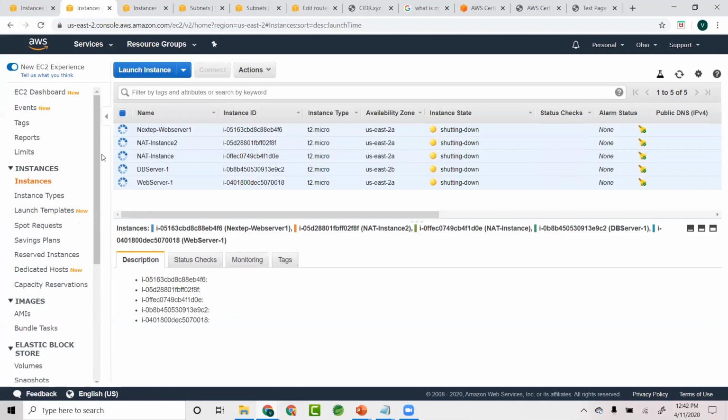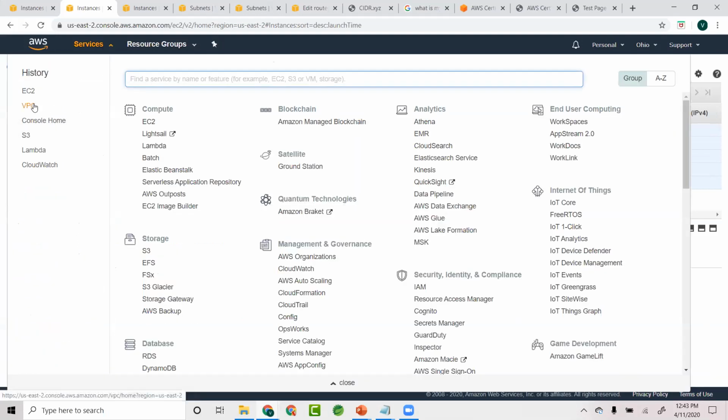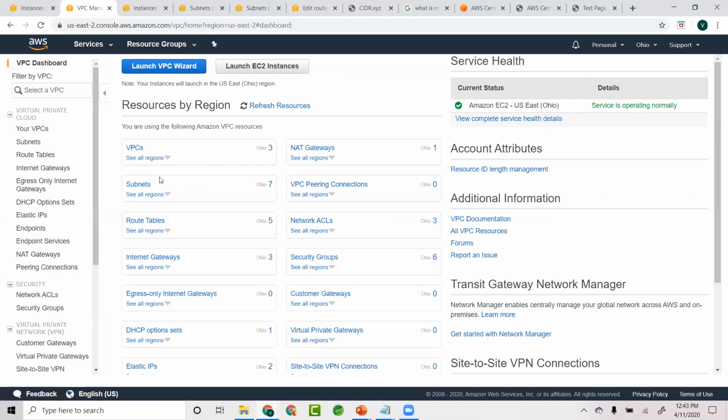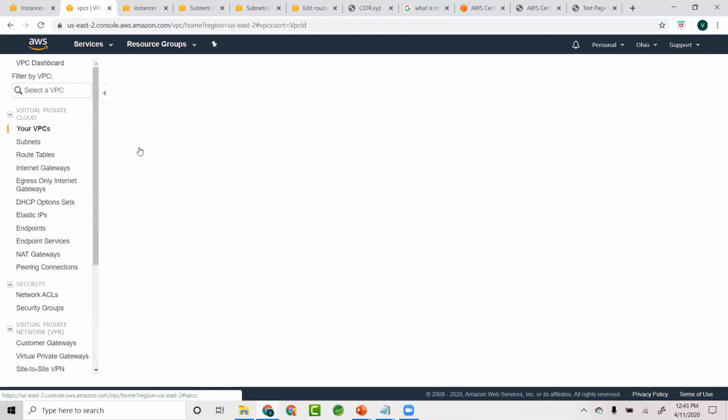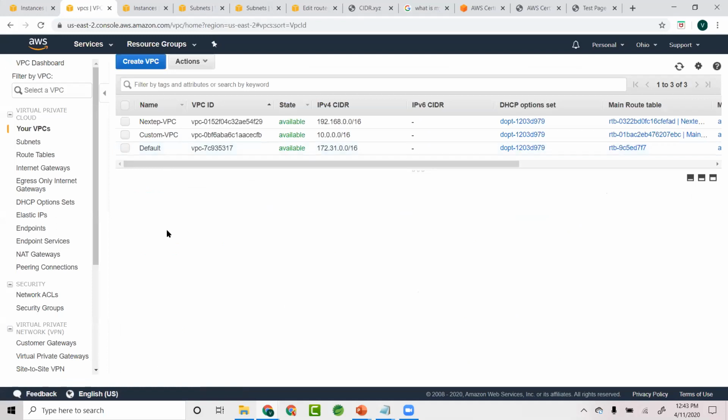So let all the EC2 instances be deleted. And then let's go to VPC. Actually, you can try even deleting the VPC directly. It will clean up a lot of stuff, but it may not let you do that.